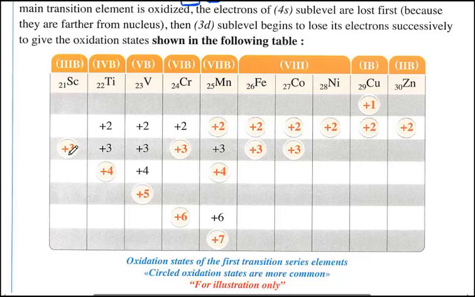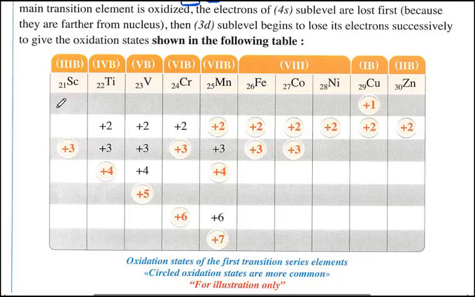Now the oxidation state increases as we go from left to right until manganese. Then it turns into positive 2 and positive 3 in cobalt and iron, and nickel here positive 2, and there are some rare oxidation states, positive 3 and positive 4, for nickel, but the common oxidation state for nickel is positive 2. Copper positive 1 and positive 2. Zinc is positive 2 only.